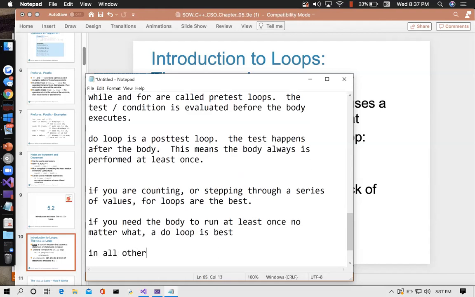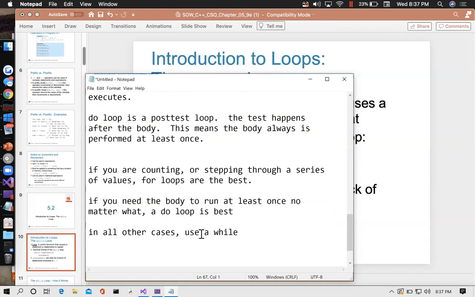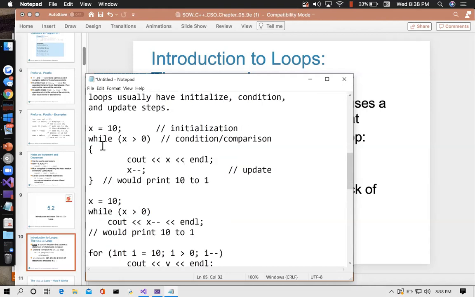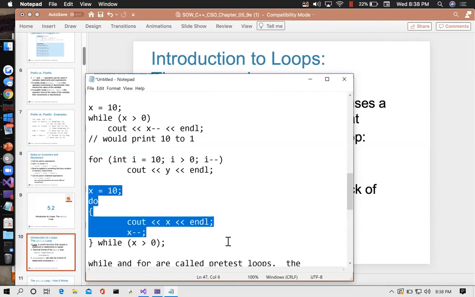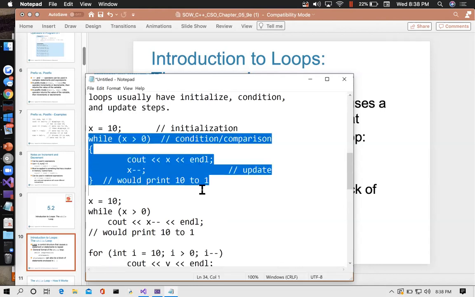In all other cases, especially indefinite loops, I'll just say in all other cases, use a while. And honestly, there's nothing you can do with a do loop or a for loop that you can't do with a while. A language could get rid of the for and the do loops completely and still work with while, right? Just as we proved. We wrote a loop here and it was a while loop. We redid it as a for, we redid it as a do. I'll say with 99.999% certainty that there's nothing you could create with a for or do loop that you could not replicate with a while.